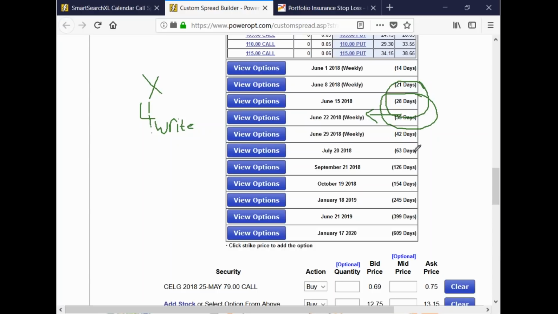You don't have to use weeklies. In fact, based on the conversations we've had in the past on vertical spreads and how our default weekly searches for bull put credits and bear call credits, we here at Power Options look at least to the 2-week out time period, 10 to 14 days, because we found over time you get a better premium going 2 weeks out long term.